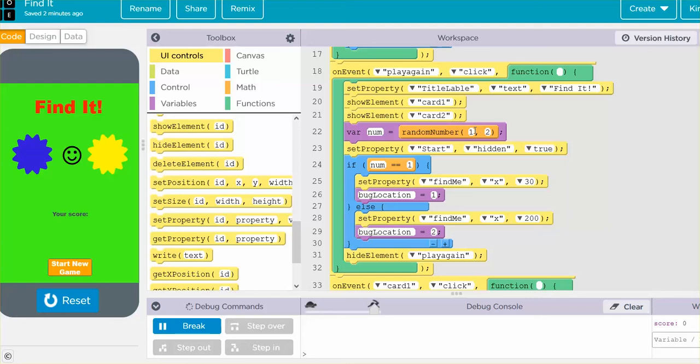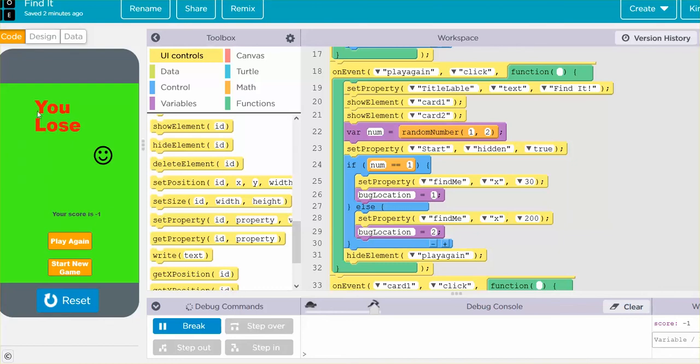However, since I'm playing again, some of my things that I hid before are going to need to come back. So I'm going to need to show the cards. Those were the things that hid my image. And at the end, I also want to hide the button that says play again.